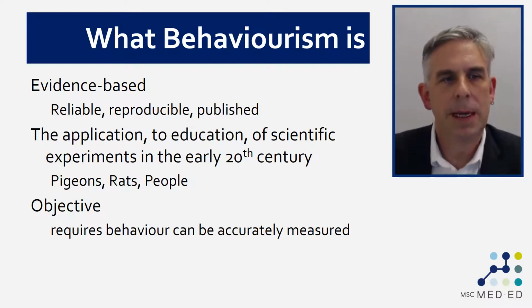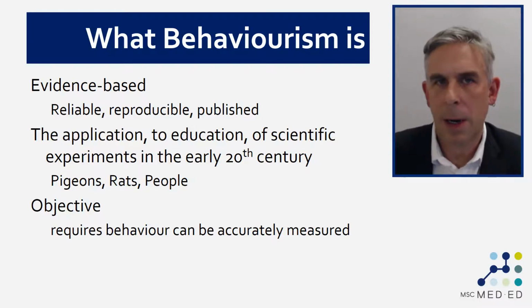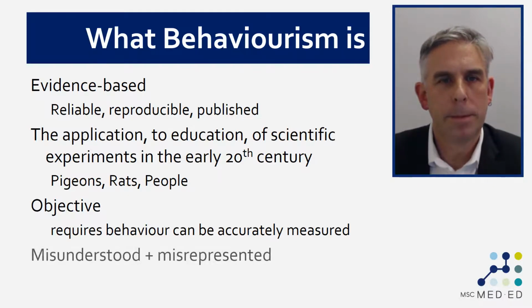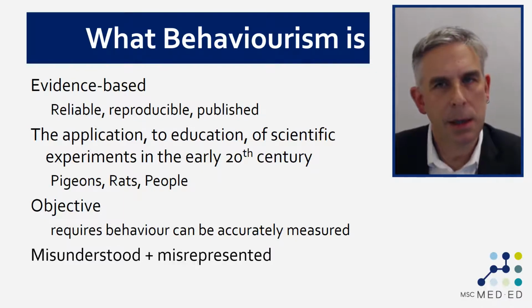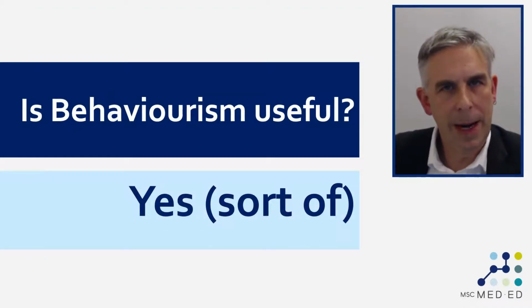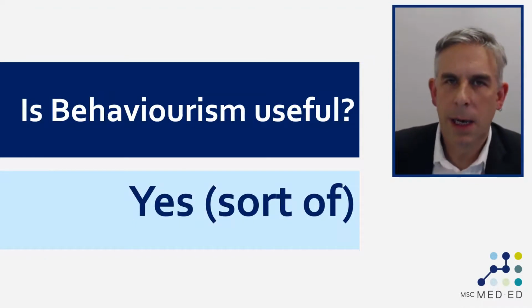from an educational perspective, the application of scientific experiments involving pigeons and rats, and sometimes people, to the practice of learning and teaching. Behaviorism is also very much misunderstood and misrepresented. This means that when we're trying to consider whether or not behaviorism is useful, the answer is largely yes, but there is an elephant in the room.